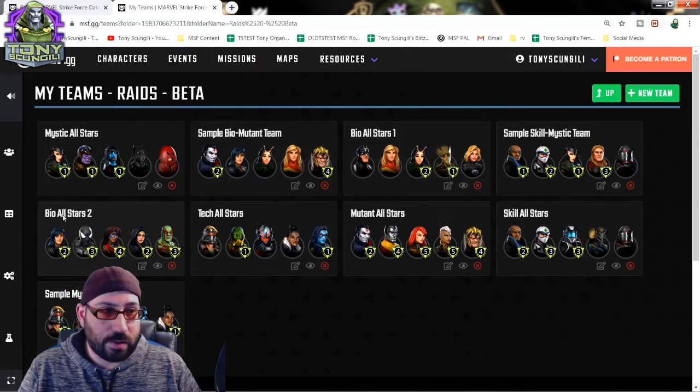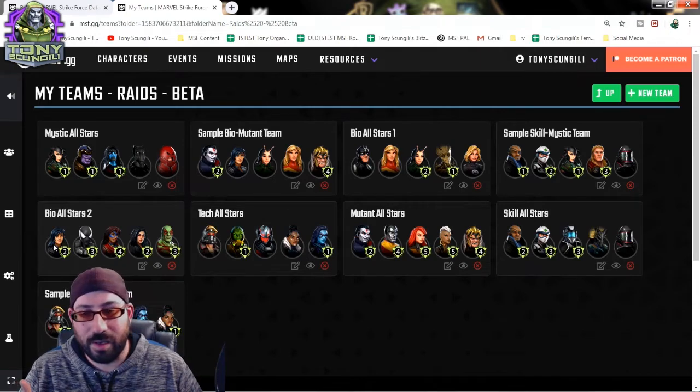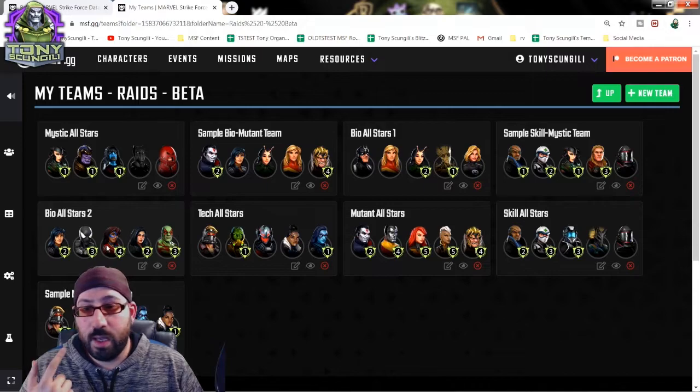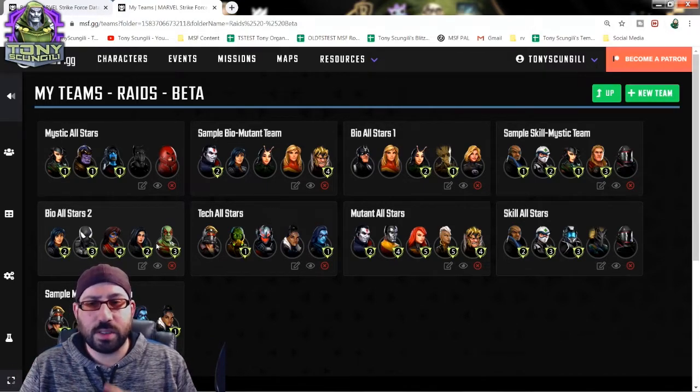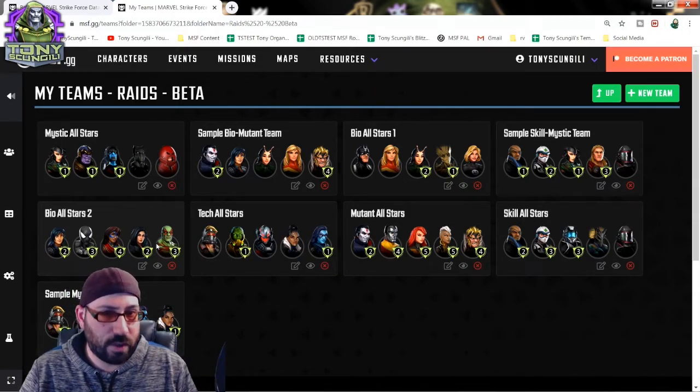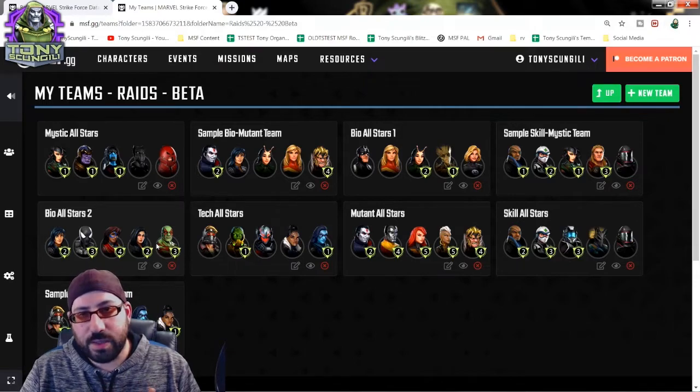As for the Bio All-Stars 2, a quick check will reveal Yo-Yo, one of the other phenomenal protectors in the game, Symbiote Spider-Man, a new release, Ms. Marvel, JJ, and Drax. So these are just kind of the top 10 Bio characters that you can look through your roster and say, you know, this would be a pretty good series of characters.